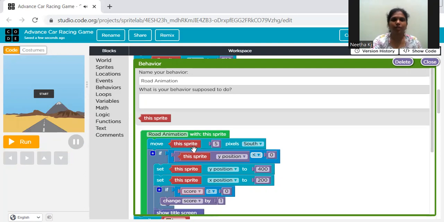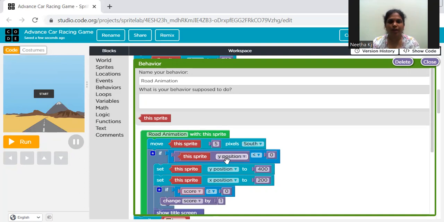So what I'm doing is moving this sprite. I have given the road, so whichever sprite I put that behavior on, it will take that sprite. Here, move this road 5 pixels south, which means I'm making the image move downwards.